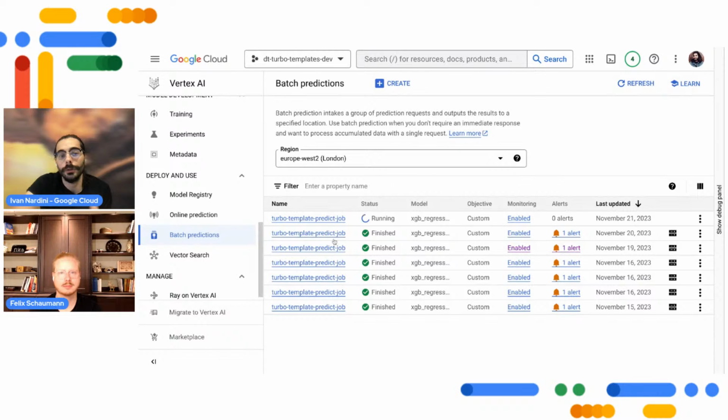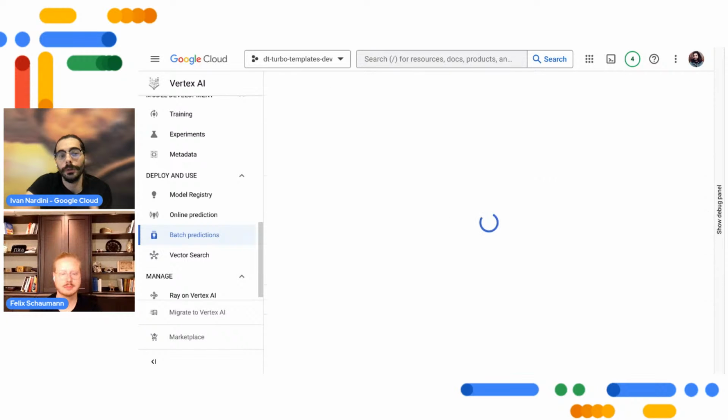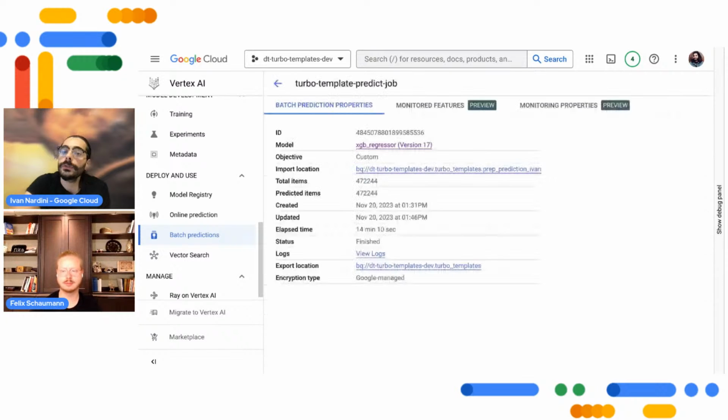If I click on the batch prediction, here I can see all the information about the job itself: which data has been used, when it ran, how long it took, and more. The version of the model that has been used.